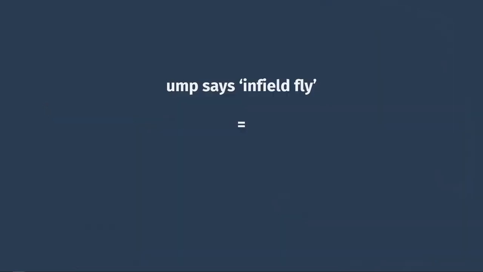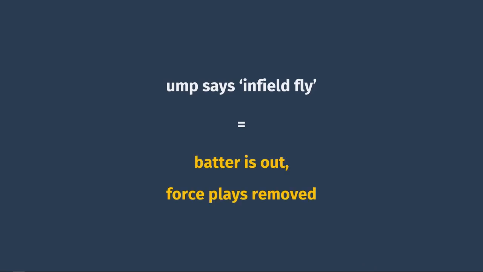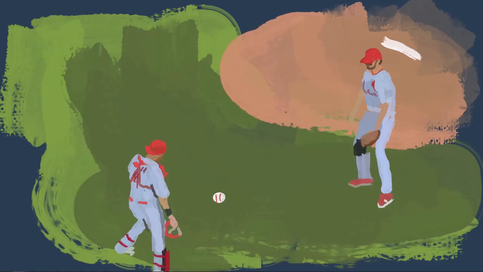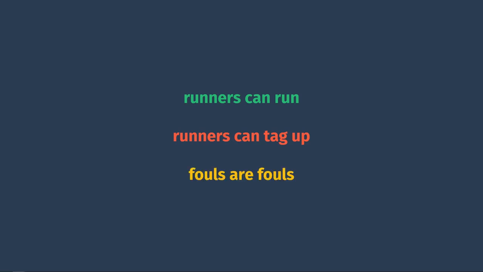So as soon as the umpire says infield fly, the batter is out. Even if the ball falls right down and lands on the ground, he's still out. The batter being out, this removes the force plays at second and third base. So quote, the ball is alive and runners may advance at the risk of the ball being caught or retouch and advance after the ball is touched, the same as on any fly ball. If a hit becomes a foul ball, it is treated the same as any foul.